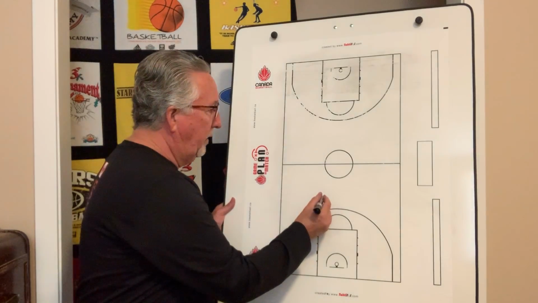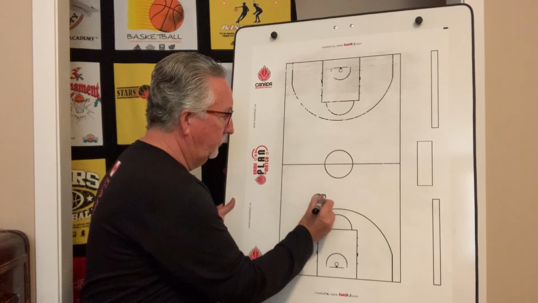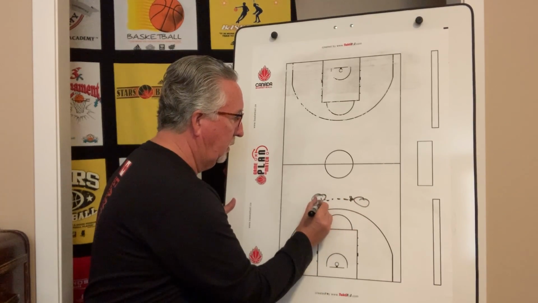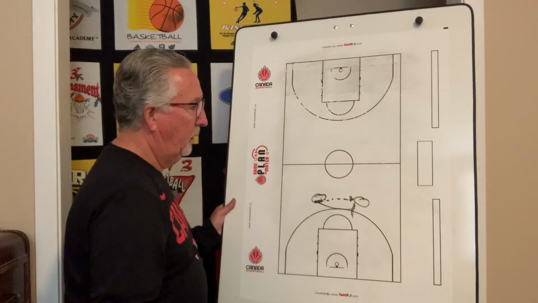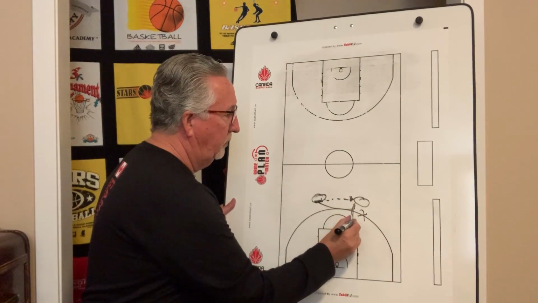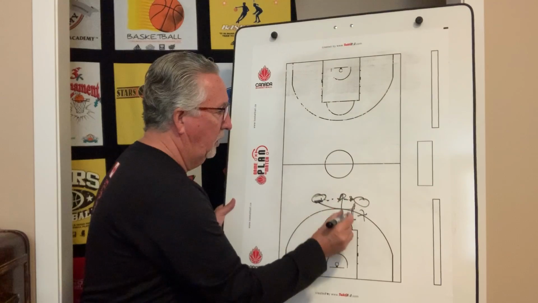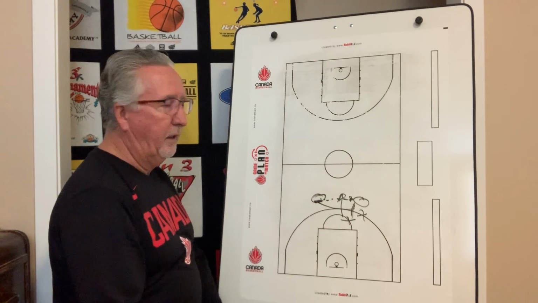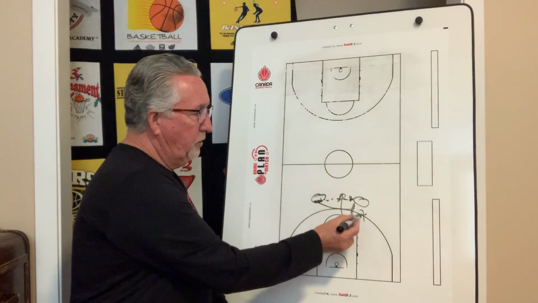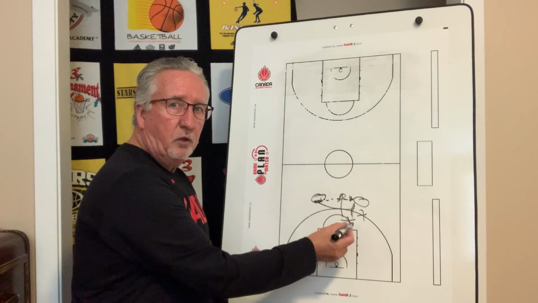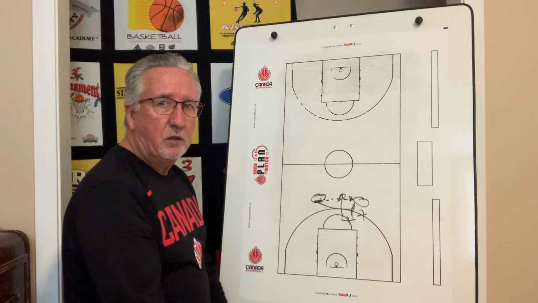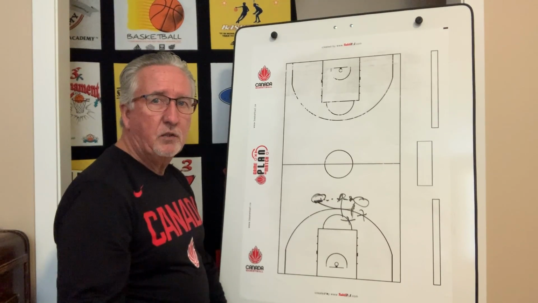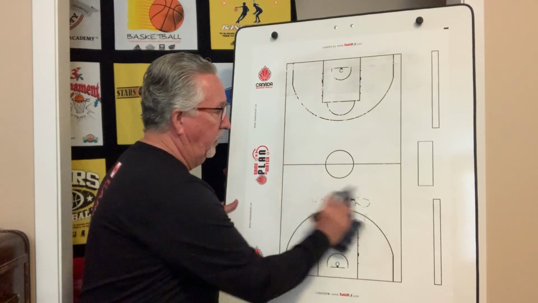So if we've got the basketball here and there's a teammate over here and the ball gets passed and this kid comes to set a pick, how are we going to defend the pick? Are we going to have a hard hedge? All right, are we going to have a soft hedge? Are we going to switch? We're going to fight over, we're going to fight under, whatever. You as a coach teach your kids how you want them to defend screens, but give them more than one way that they can do that. Give them 2 or 3 different ways on how you want them to defend screens.